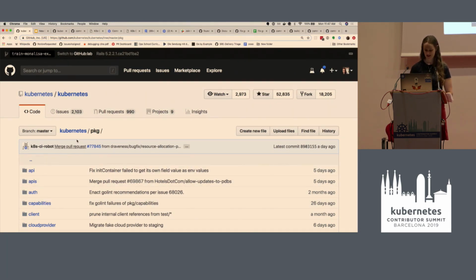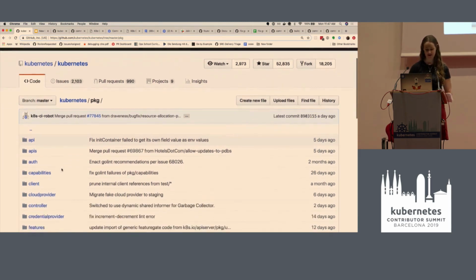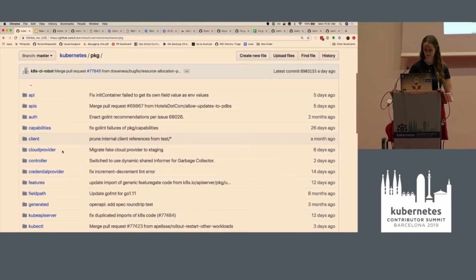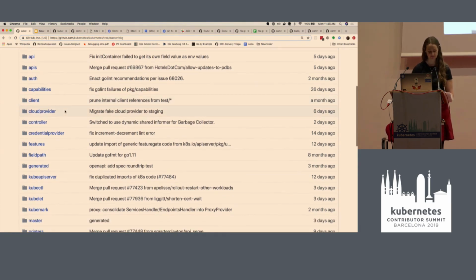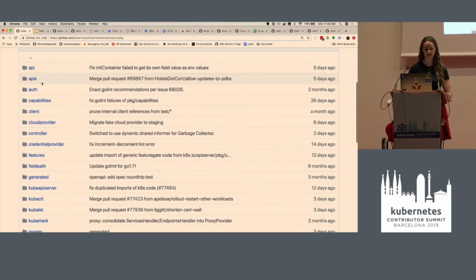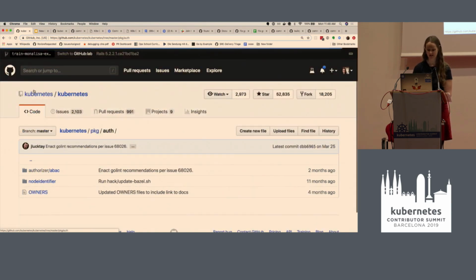Let's regroup and go back to Kubernetes package folder just to walk through what else is going on in here. Some of these are kind of self-explanatory. And some of these, I don't actually know entirely what they do, but here's the auth folder.